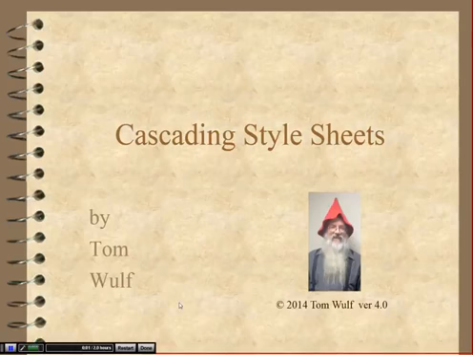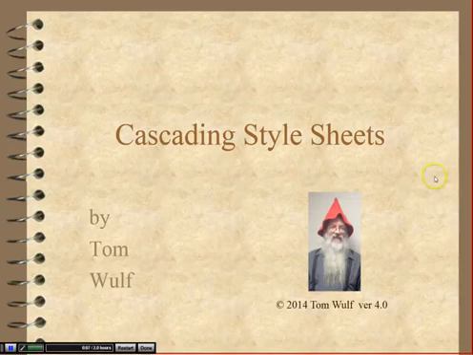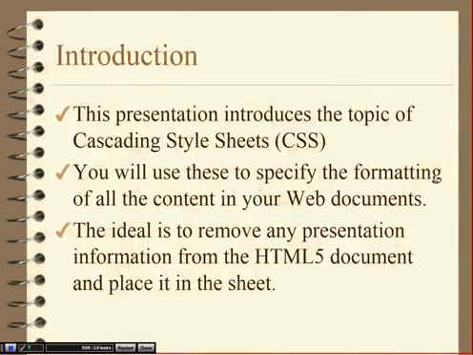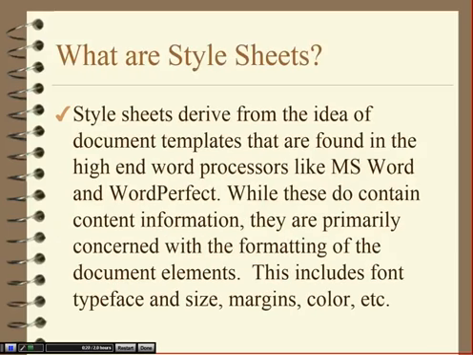This is a presentation about cascading style sheets. We've already seen some of this material, so I'll probably run through it quickly here. Basically, I think you got the idea now that the style sheets contain the presentation material, the formatting, and the HTML5 contains the actual content and the structural stuff for the page.